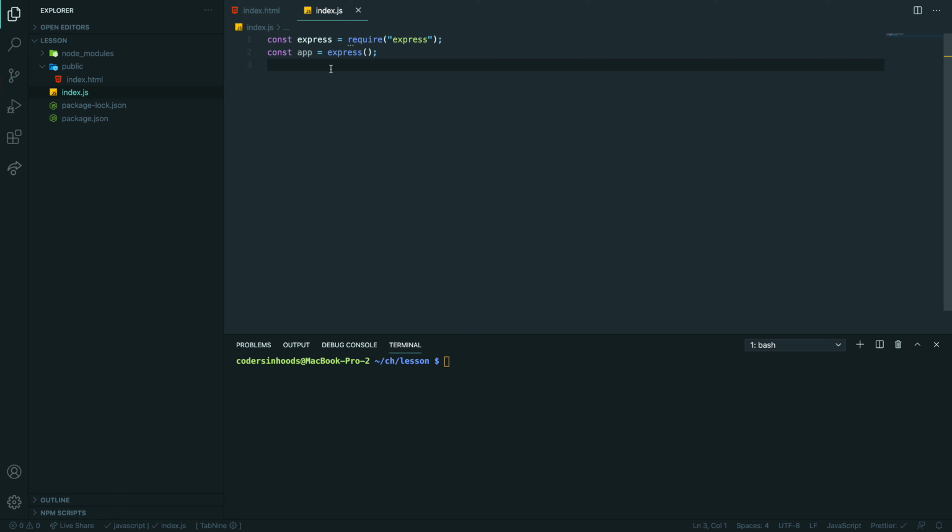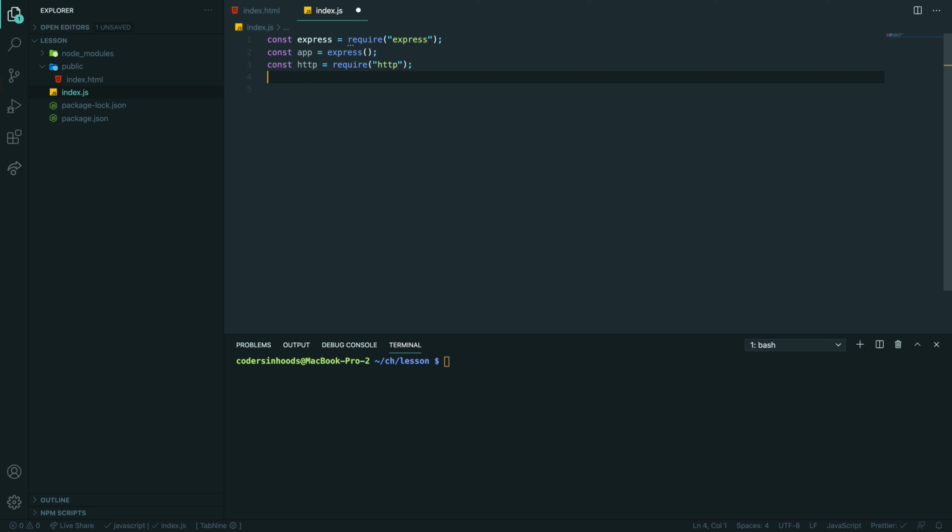Next thing that we want to have is const http, require http, and this is because we want to create an actual server for our WebSocket. So we need to use HTTP. You also can use HTTPS, but today we'll talk about HTTP, because with HTTPS you need to provide certificates as arguments, and we don't have any certificates and we will not work with them.